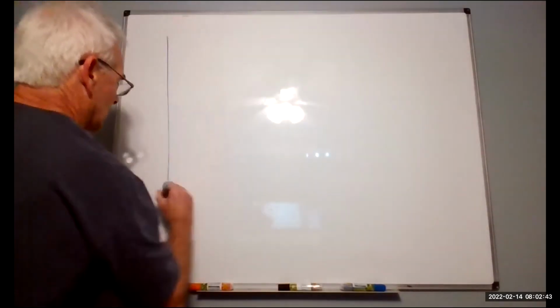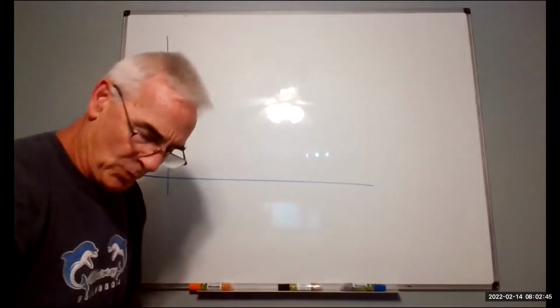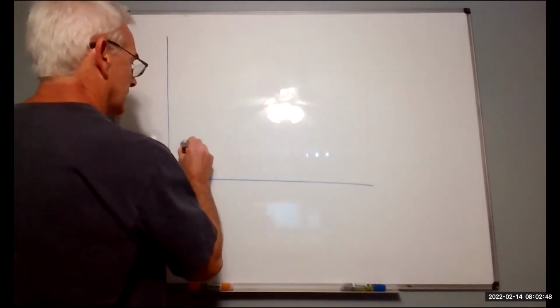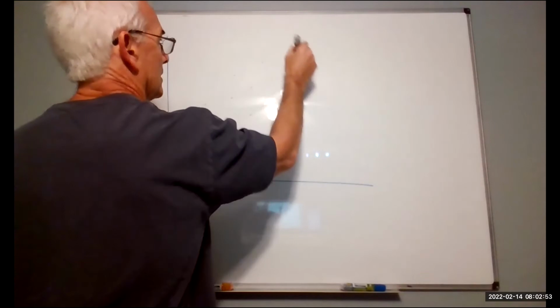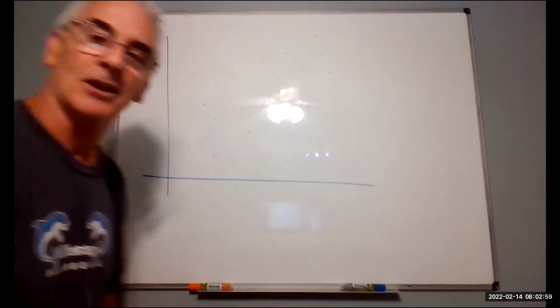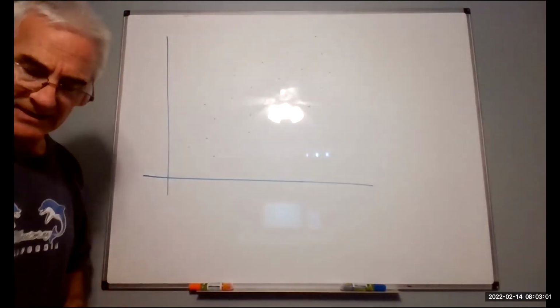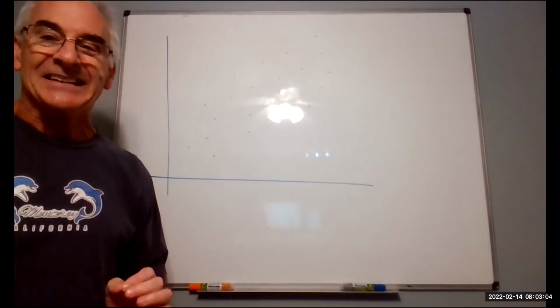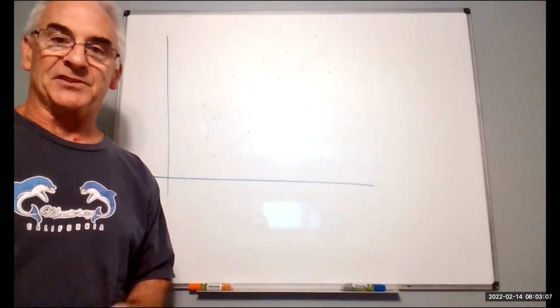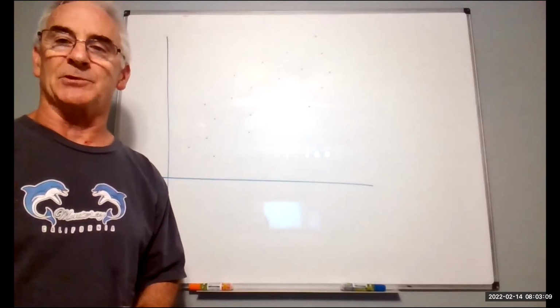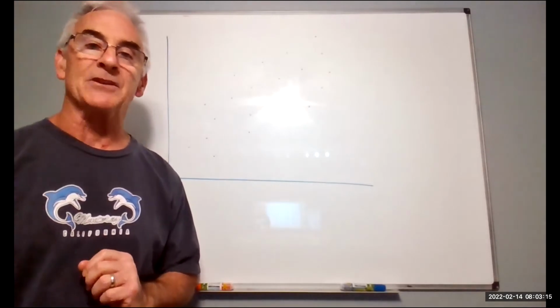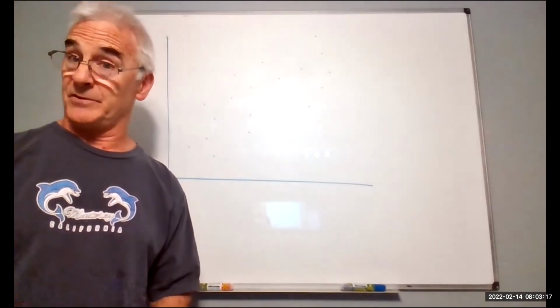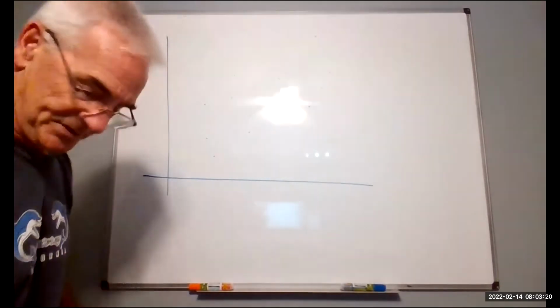The concept with linear regression is something more like this. I'm going to give you a whole bunch of data points. You know, I'm going to give you a lot of data points. Hopefully you guys can see that. I got a lot of dots on the board here. And the idea is there absolutely is a line that exists that is closest to all of these points simultaneously. And part of the goal is to calculate that line. Now, that line is probably not going to pass through any of the individual points. So how do I decide what's the best line?